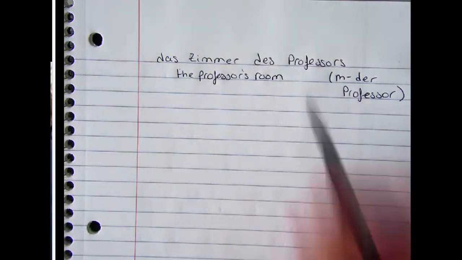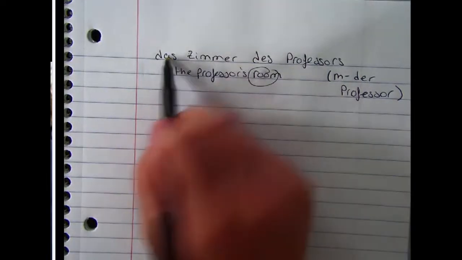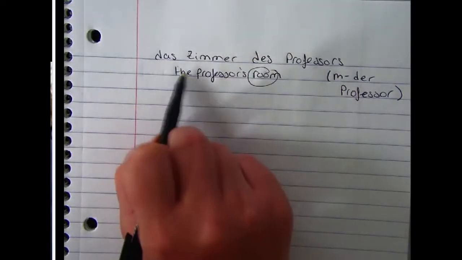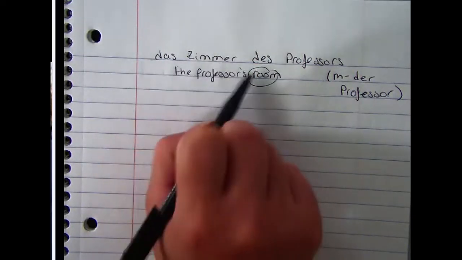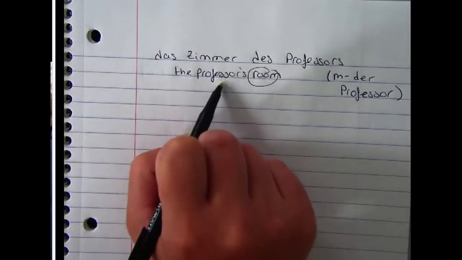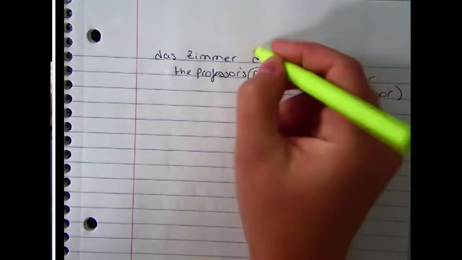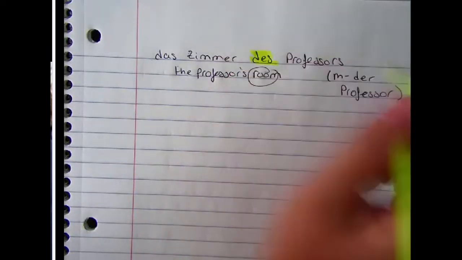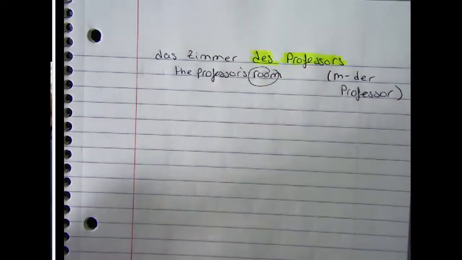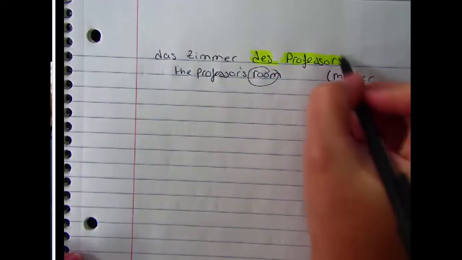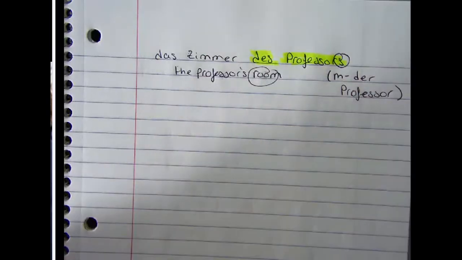Again, we're reversing the word order. You're moving the thing that is belonging to the professor to the front. It just gets the regular gender, so that's technically this that moves up. Das Zimmer, the room, and then we're saying of the professor, which is des Professors. So again, we've got that S on the case chart, and then Professors also has an extra S added to the end. It's not plural. That shows you that this part is in genitive case.